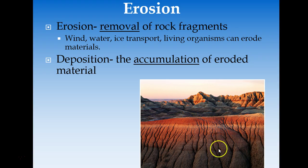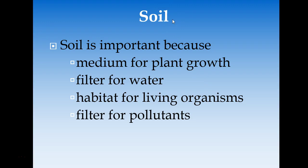And these are the Badlands of South Dakota, very cool rock formations out there that you can see. All the result of weathering and erosion from things like wind, water, and the retreating of glaciers thousands and thousands of years ago. But it is important to think about erosion because we're not just talking about rocks, but the things that we usually find on top of rocks, which are important to us studying environmental science, which is soil. Breaking down of rocks is one of the first things that has to happen in order for soil to take hold in an area, so that organic matter can infiltrate deeper and plant life can take root physically in a softer material than rock.